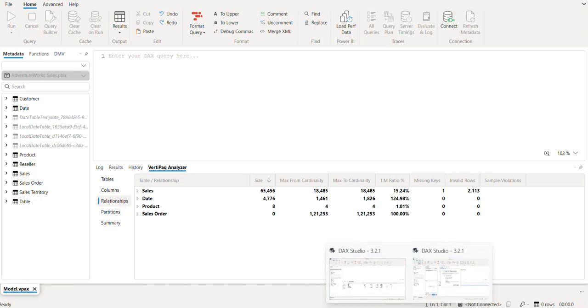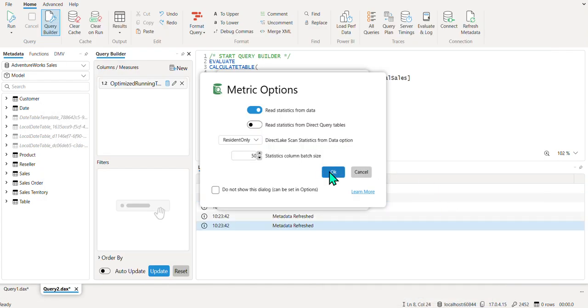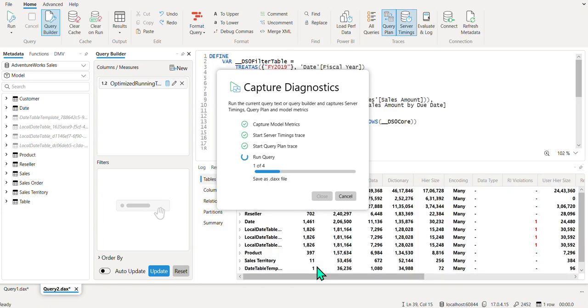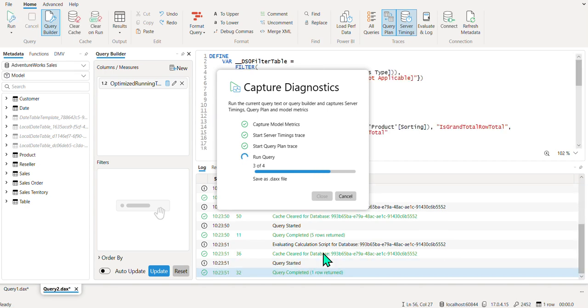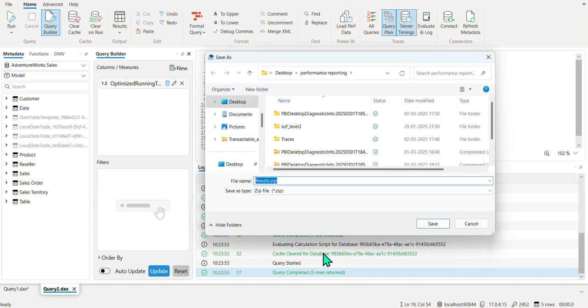Third, optimized resource utilization. By looking at the server timings, we can see the CPU utilization, and we can do optimization with the memory as well and the resource allocation as well. Fourth, improving data model design, as it gives insights about data model design such as relationships and use of calculated columns and measures.